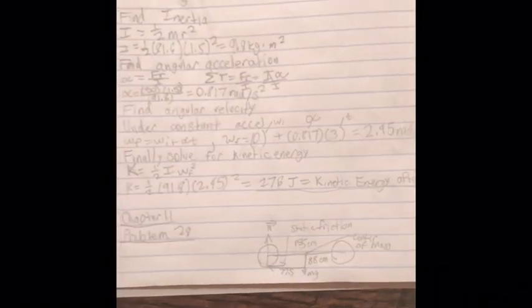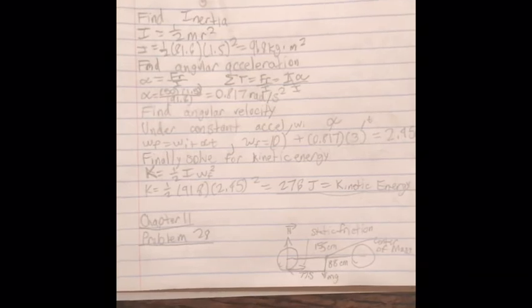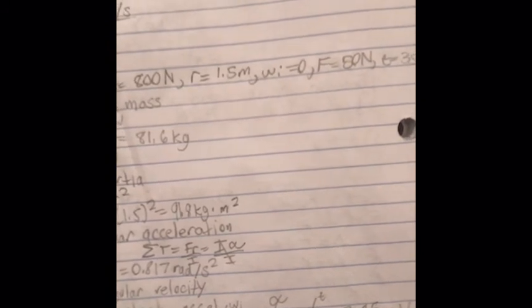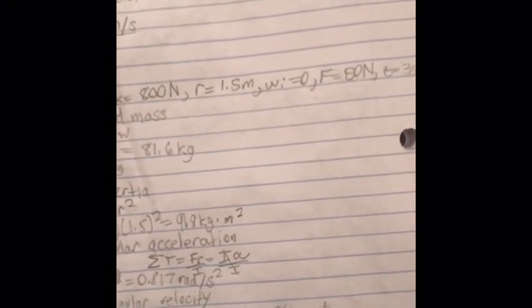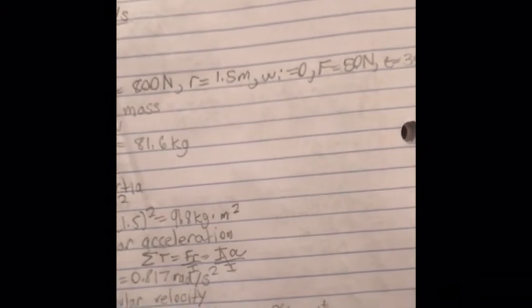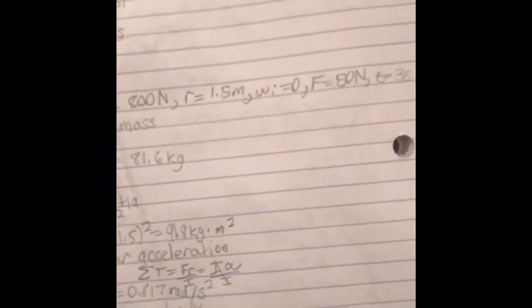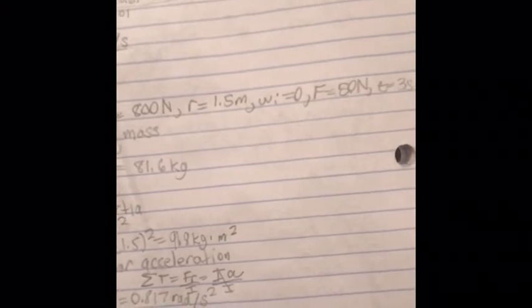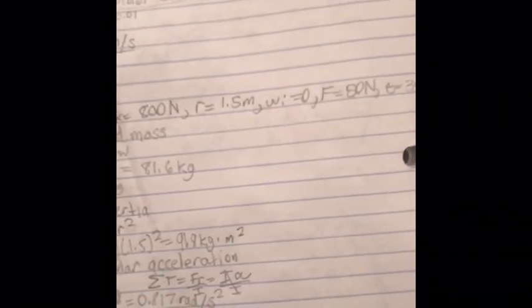So for chapter 11, I did problem 28, which was: the distance between the centers of the wheels of a motorcycle is 155 centimeters. The center of mass of the motorcycle, including the rider, is 88 centimeters above the ground and halfway between the wheels. Assume the mass of each wheel is small compared with the body of the motorcycle. The engine drives the rear wheel only. What horizontal acceleration of the motorcycle will make the front wheel rise off the ground?